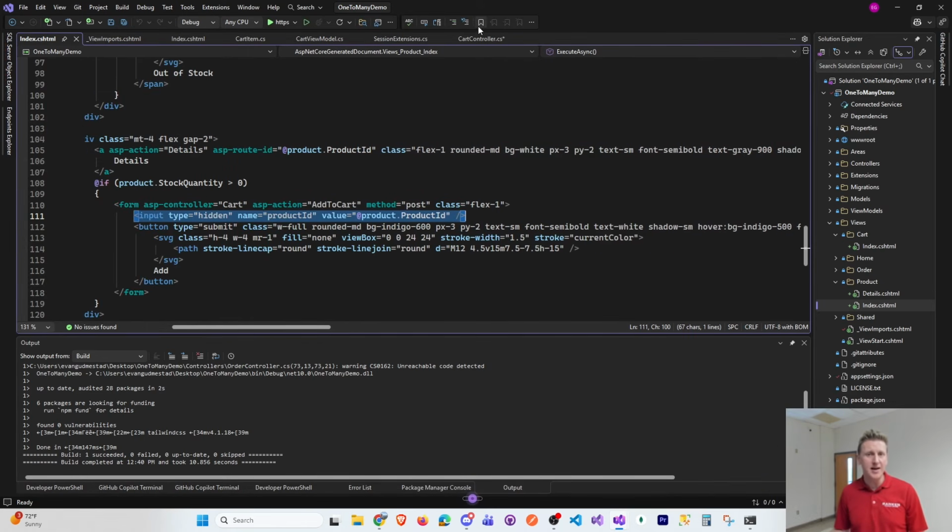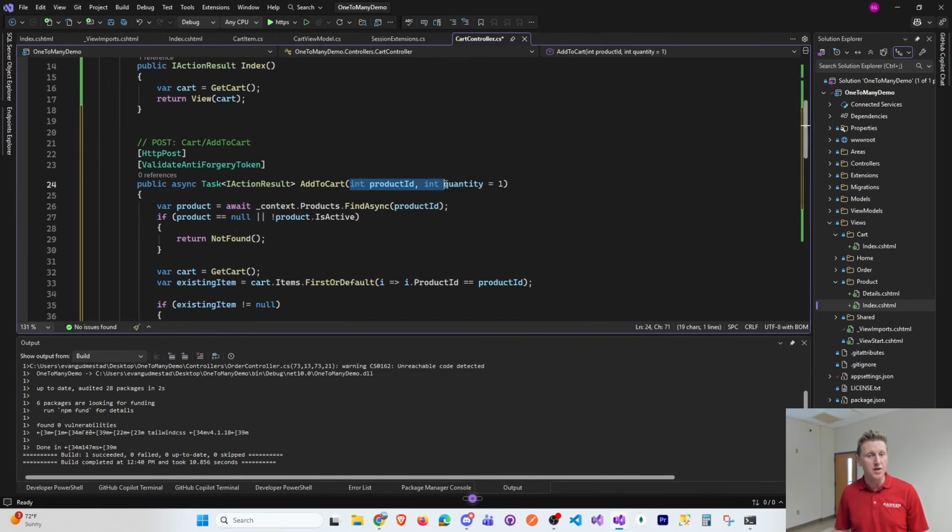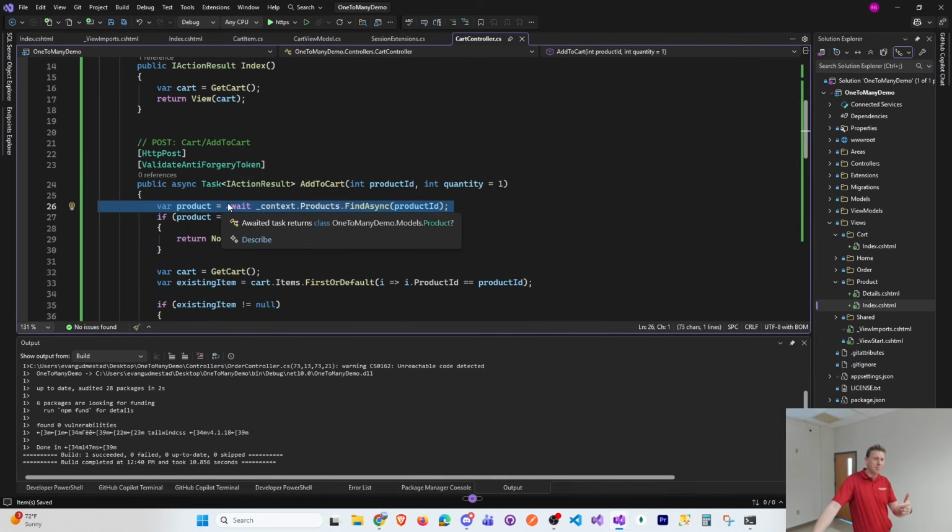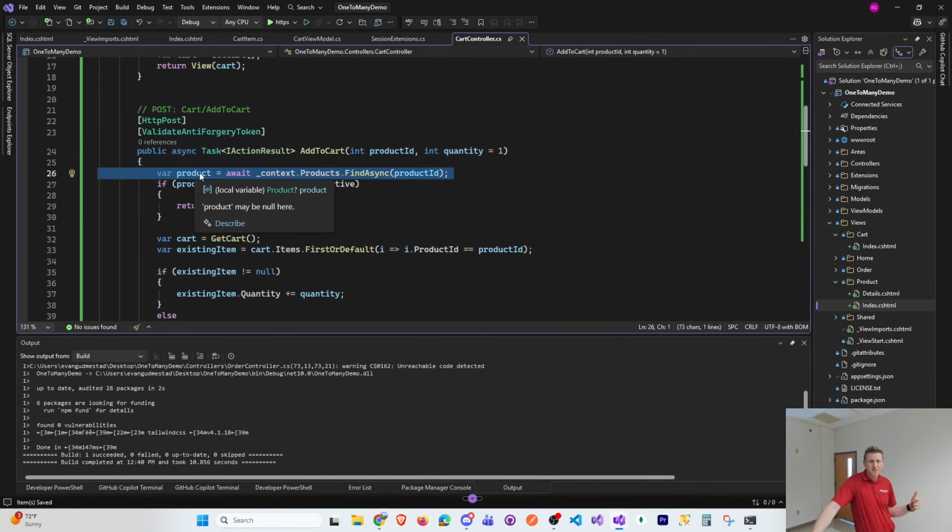And the quantity by default is just 1. We're adding in a product ID coming from the hidden field, and the default is you're just adding 1 at a time. Okay, you can see what we do is we look up the product. So this is an important step, right? If you just follow along, send the product ID in from the form. This is coming from the product page.